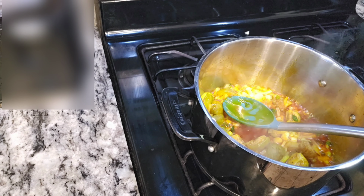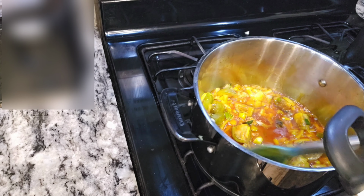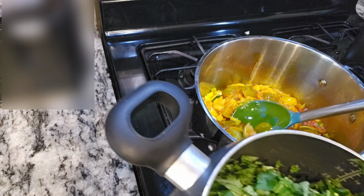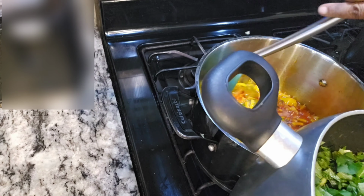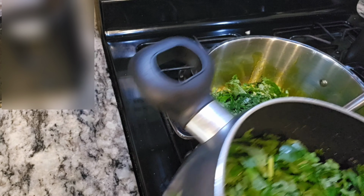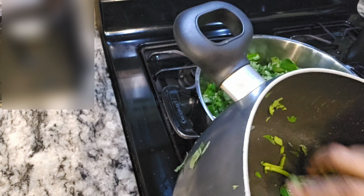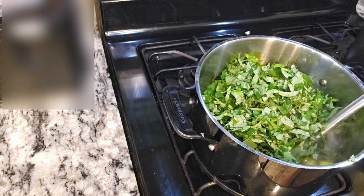Okay, and then next I'm going to take my vegetables, the ones that I just washed, and put them inside my oil with all of the ingredients that we have previously put. Okay, so these are my vegetables that I have washed, and I'm going to go ahead and put them inside, just like you see in the video. I'm using my hand so it's easier and you don't make a mess, because if you just put it using the pot, then you can have the vegetables going all over the place.